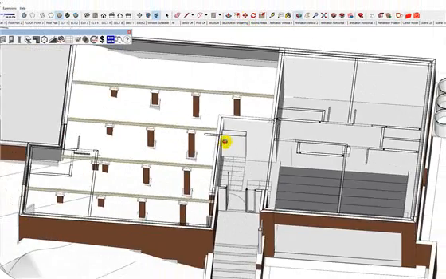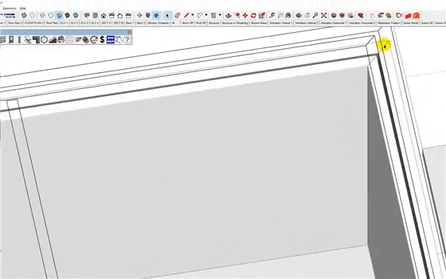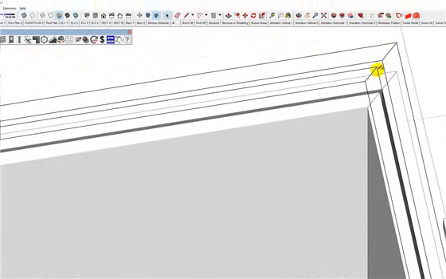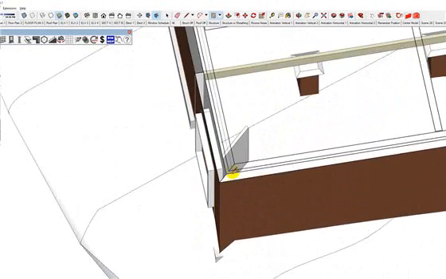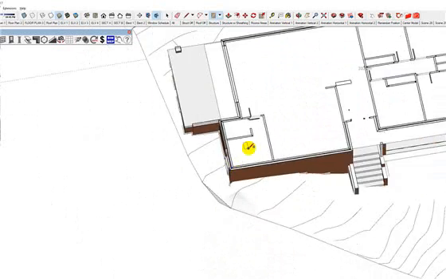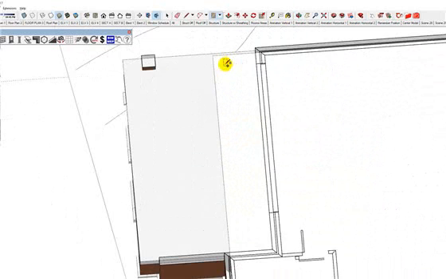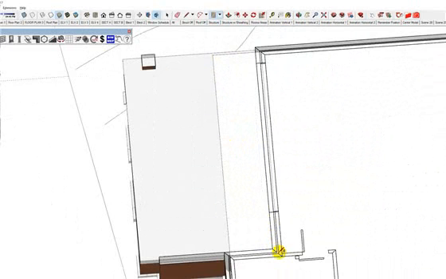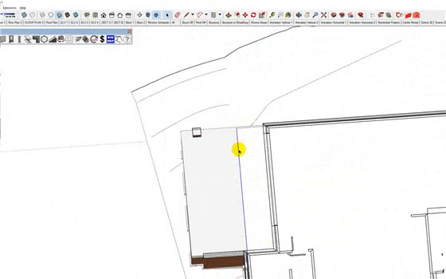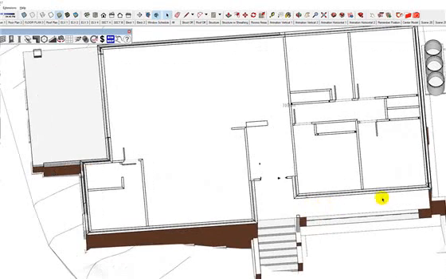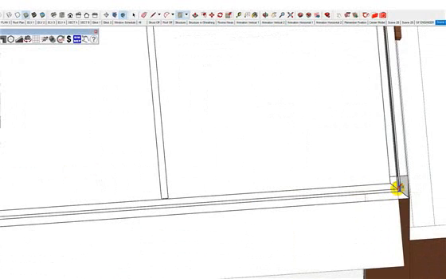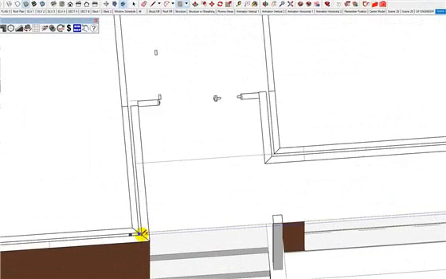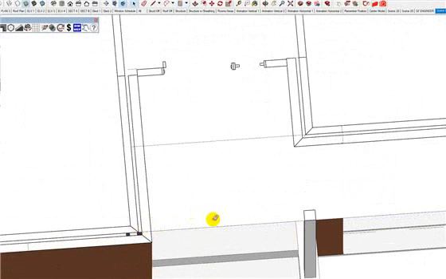Right. Now what I'm going to do is draw my face from the walls. Right, so here's my wall, outside of wall. And I'm going to go all the way across to here. Right, now you can see that I've got a face that goes over the whole lot. Now all I've got to do is just subtract what I don't need. I don't need this here. Right, so I can just get rid of this. And I don't need this section here, so I can go rectangle, and I can get rid of this. Basically all I'm doing is just creating a face where my floor is going to go.